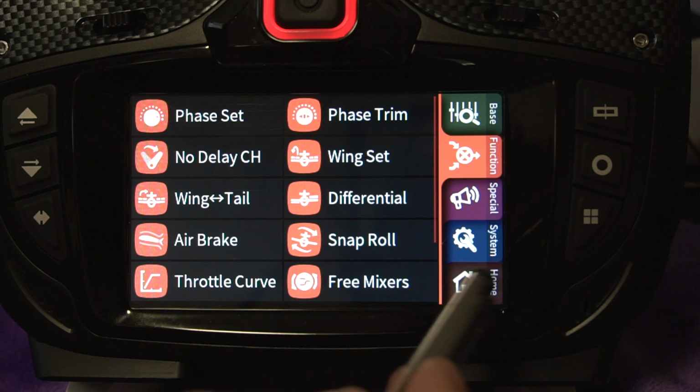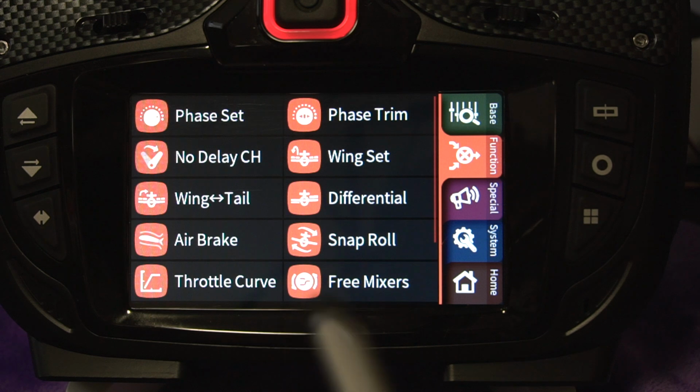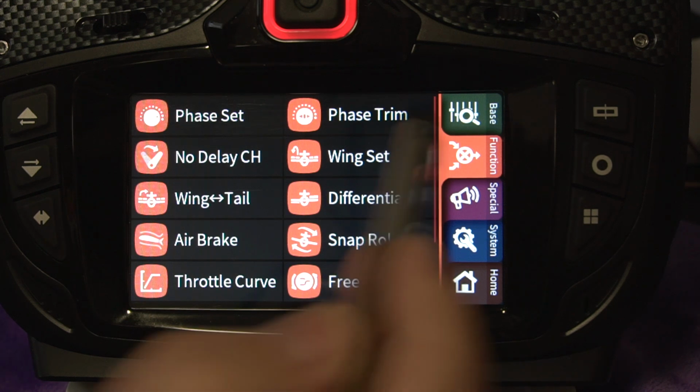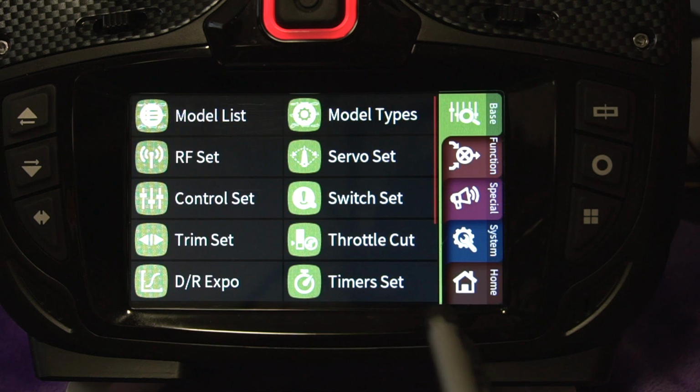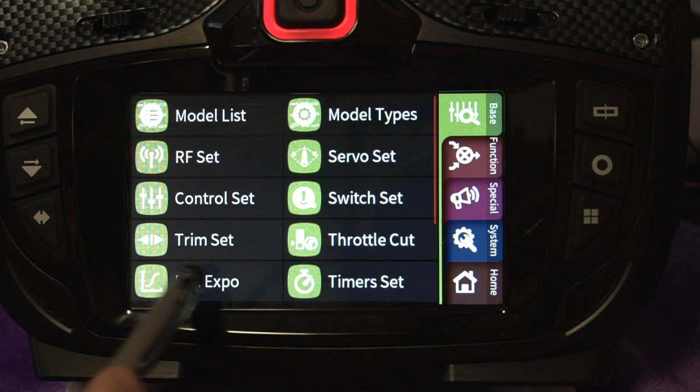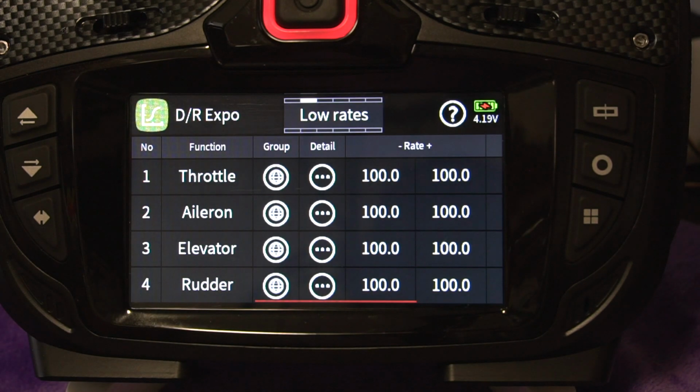Anyway, now that we have phases defined, we want to do a couple of things. So what is low rates and high rates about? It's all about controlling your control surfaces, right? And so for those, we are going to go back to the base menu and go into dual rates Expo, right?